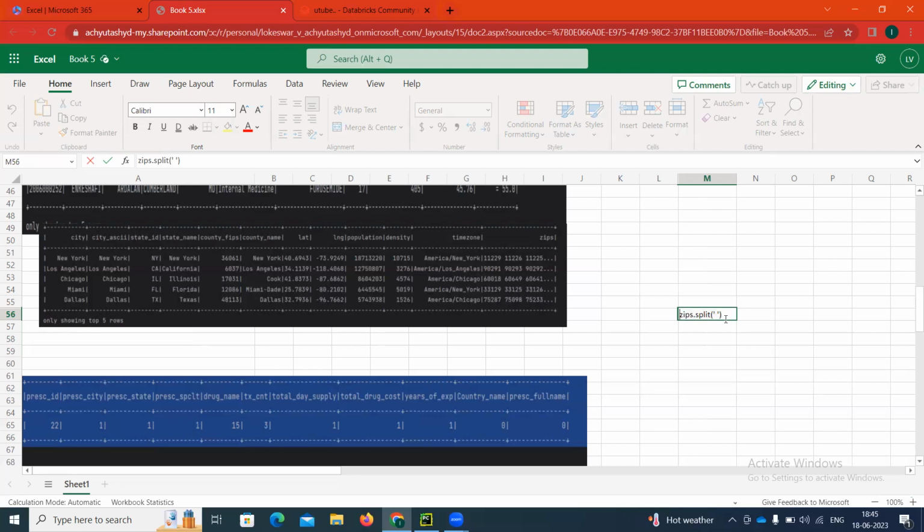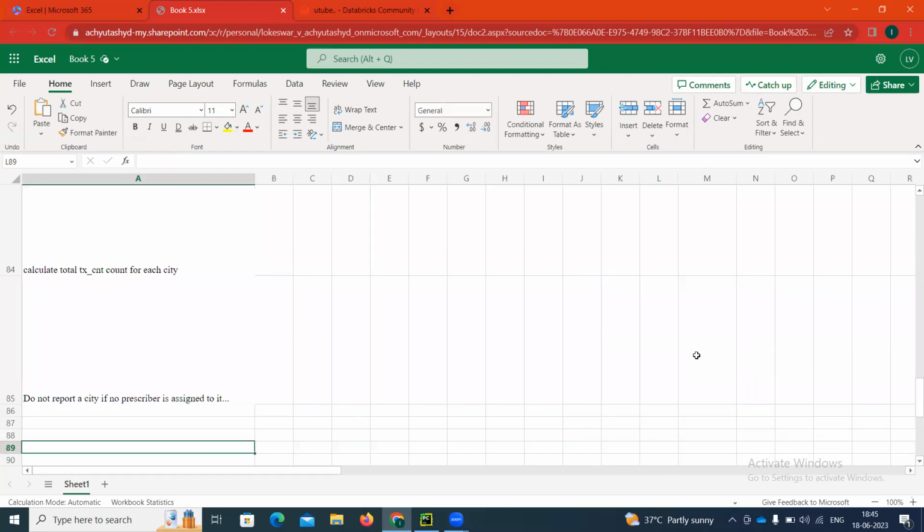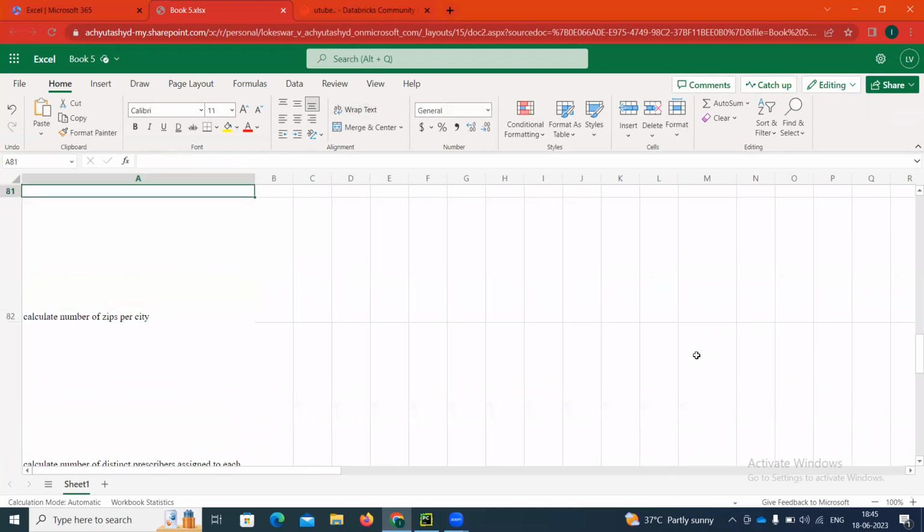UDFs are nothing but the functions we defined so far. But one thing differs between Python and PySpark: in PySpark we have to mention the return type of the UDF. In normal Python functions we did not mention the return types. Of course, we return the variable, not the type, right?